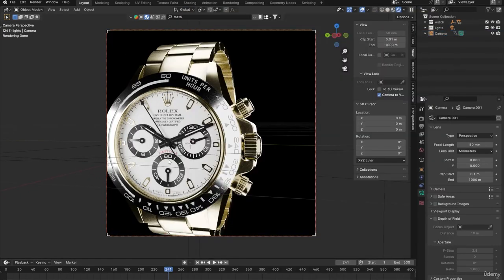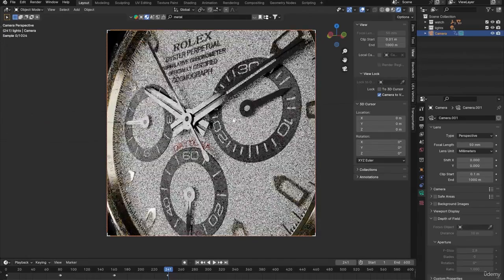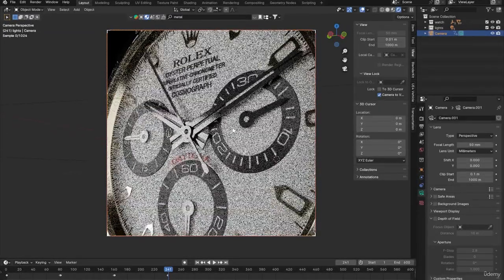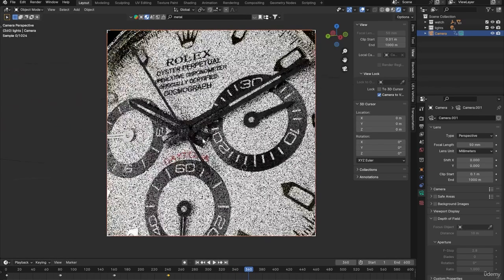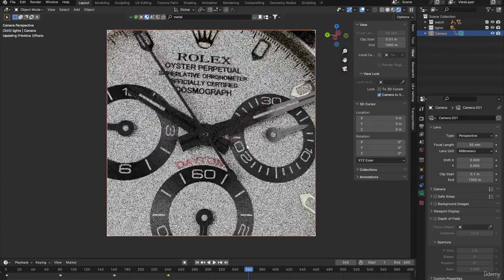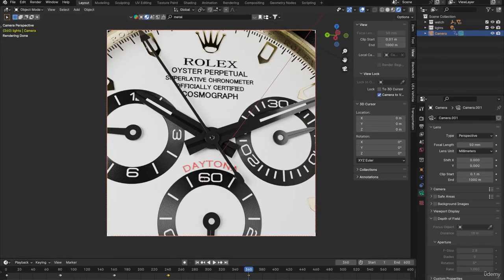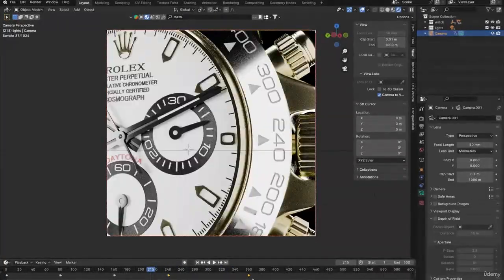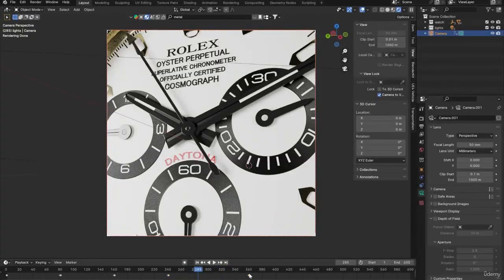Okay, the next shot is going to be of the hands moving, basically. Just a shot of the dial, like that. Something like that should be the start point. Add a keyframe, go forward in time, something like that, and then set the final position to be something like this. And then that doesn't look good. Right click, set it to linear. Let's see. No, that actually doesn't look good. I'm gonna have to do something else.